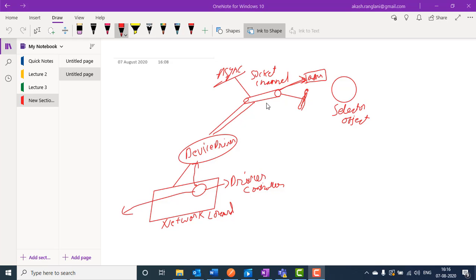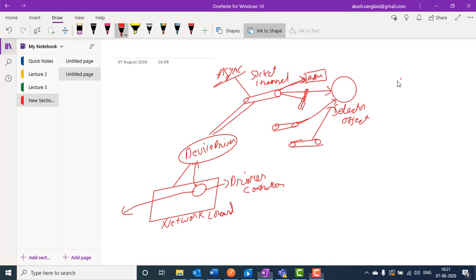Once we have this selector object, we can register this channel to it, and if we have more than one channel, then those channels will be registered to this selector object. As we know, this main thread is listening to all the connections. So this main thread will create the channel and register it with one of the selector objects, so this main thread will be free to work and is not blocked.